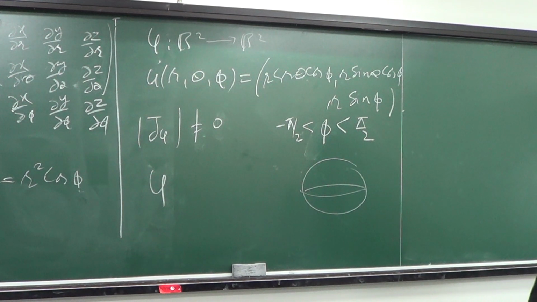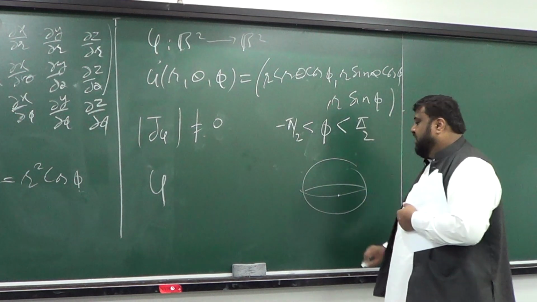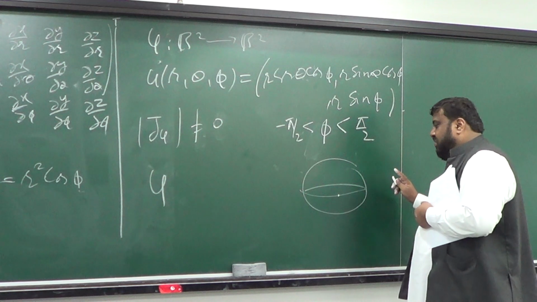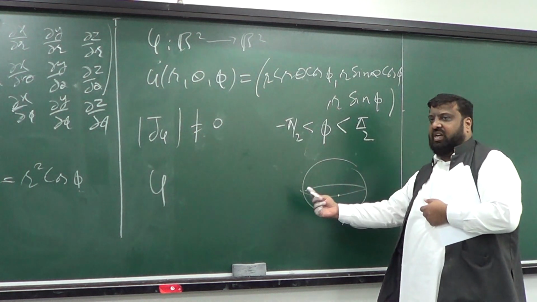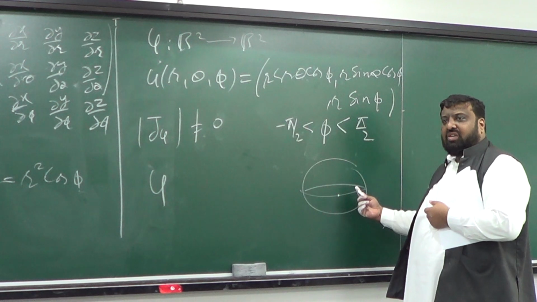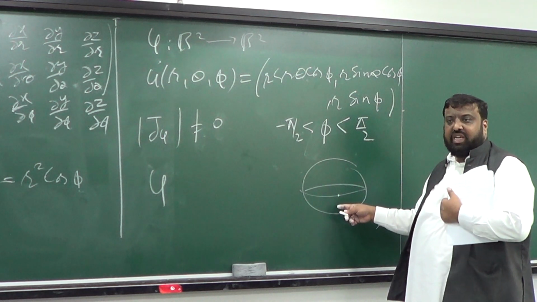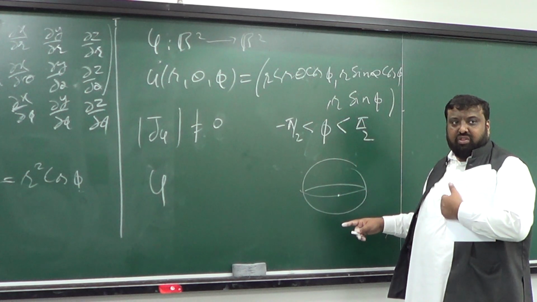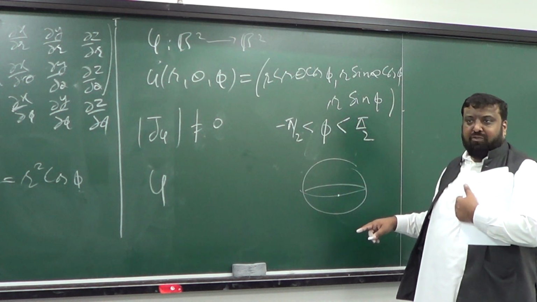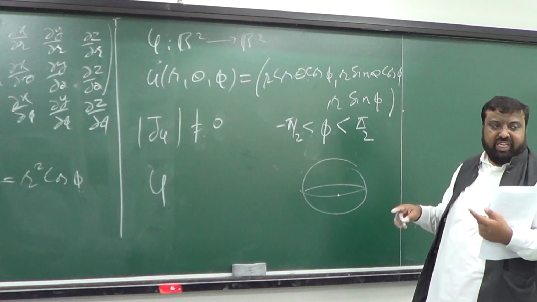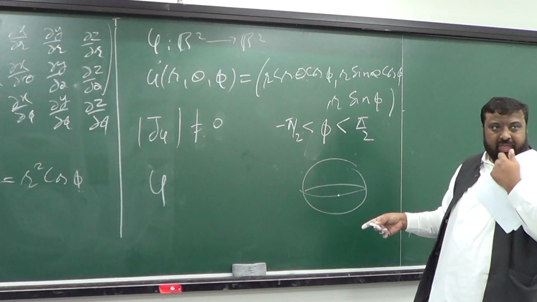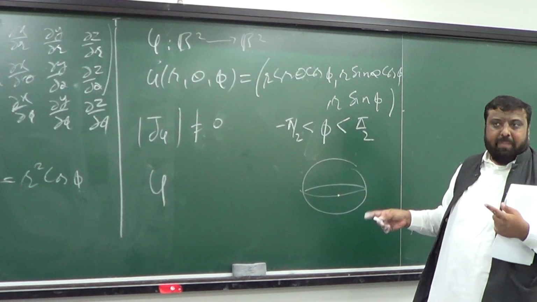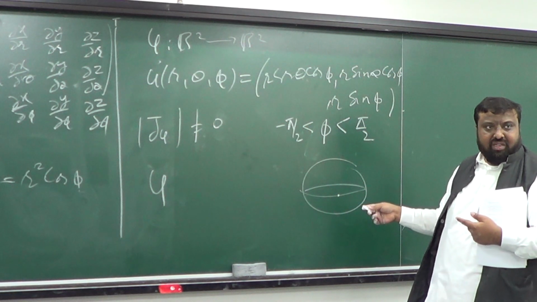So if you fix the r, for example, what would be the thetas and phis where it can repeat the value? In other words, I'm starting, for example, from this point. How much should I revolve around, for example, a sphere, so that I repeat and reach the same point? So if you allow theta to take the values 0 to 2 pi, or maybe pi to 3 pi or whatever, are you getting the point?